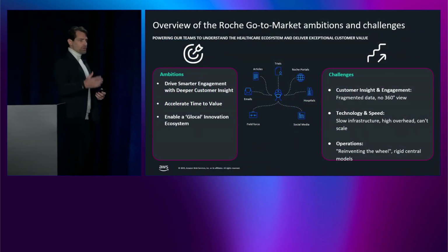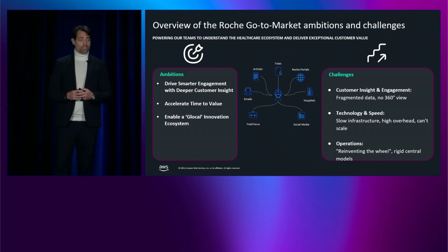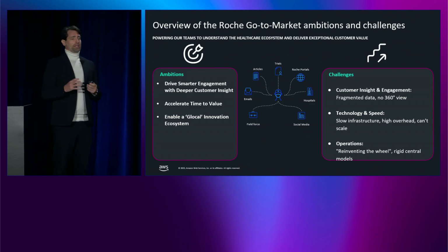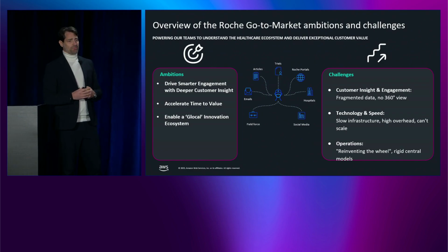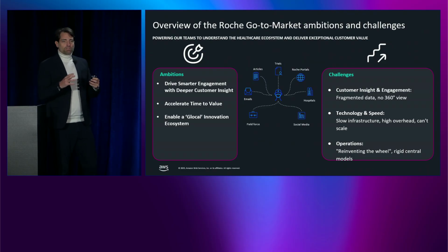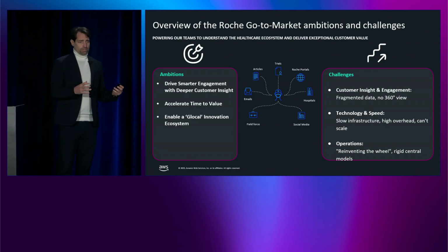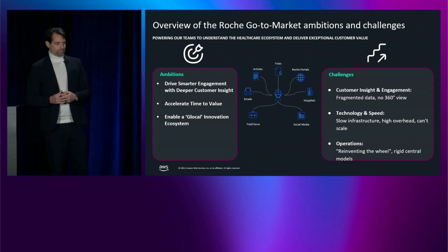Now, 5 years ago, when we started, we set out to modernize this engine. And we had like 3 big ambitions. And of course, also, there were some hurdles that came with that. So first one was around deep customer insights. We really wanted to understand or have a 360 view of our customers. But the reality was, all the data was pretty fragmented everywhere, and we could not get this view.